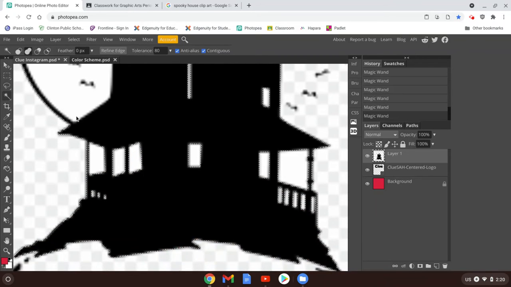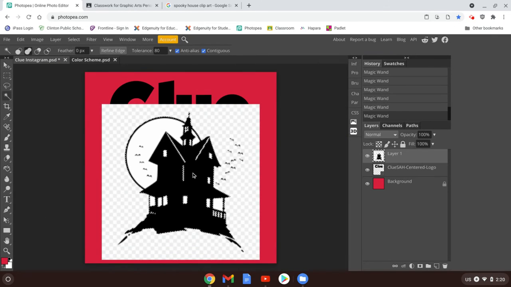So once I have selected my house and I see I have those dotted lines all around the house, my next step is to go to my keyboard and hold down the Control, the Shift, and the I keys at the same time. You'll see when I do that, I have this inverse appear.